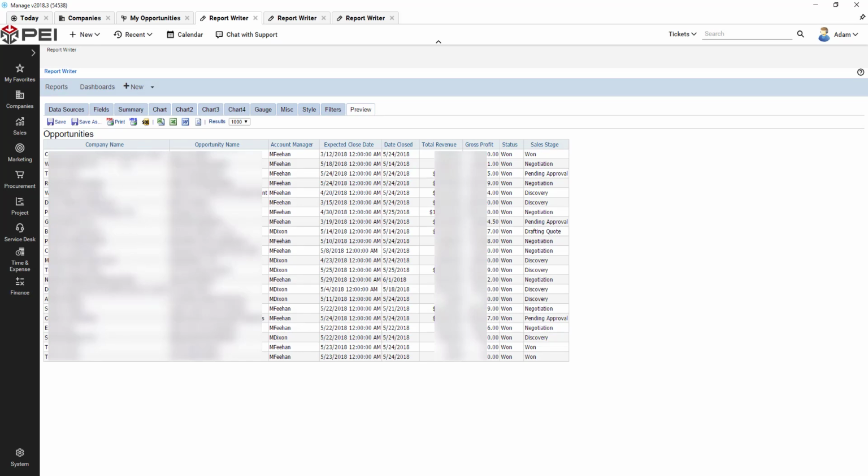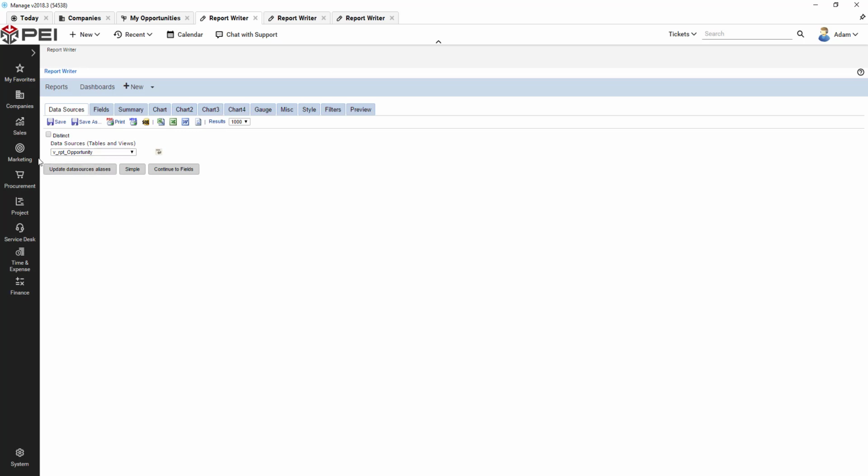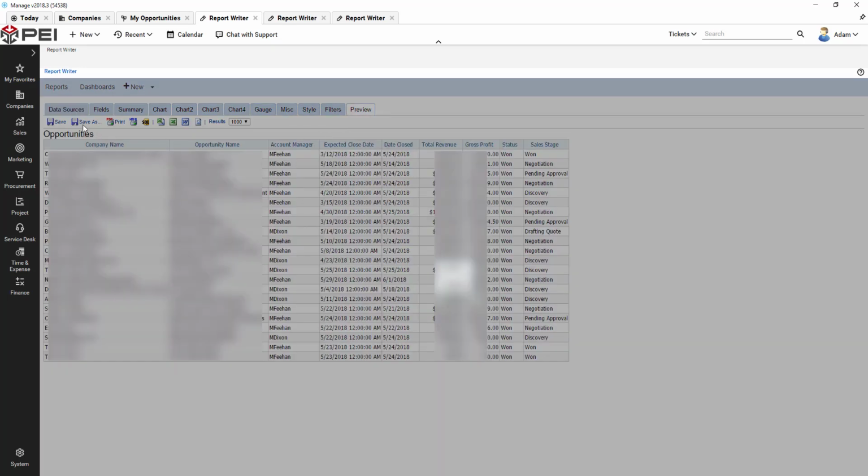Now, I can go in here and save this information and save this list. I can also go in and make a chart of it. I can show a bar chart of these two different account managers and how much each one has closed. I can make a pie graph of a couple different things, like what companies were closed. There's a lot of different options, and it's all based on the filters and the summaries tab. The data source is really just there as the information I'm trying to manipulate to get into my info.